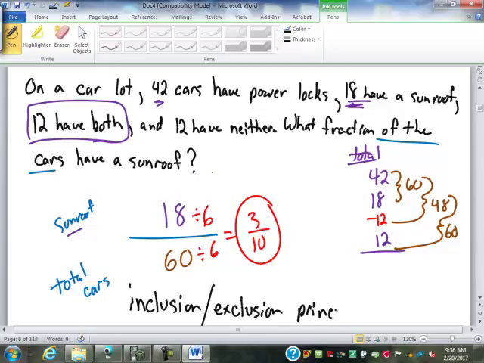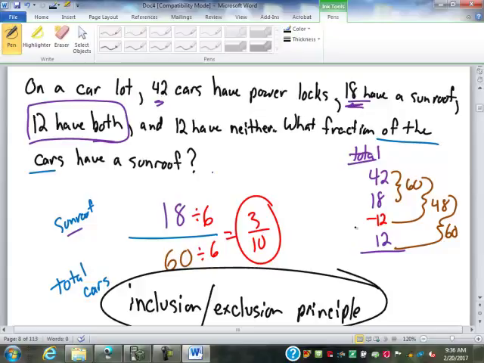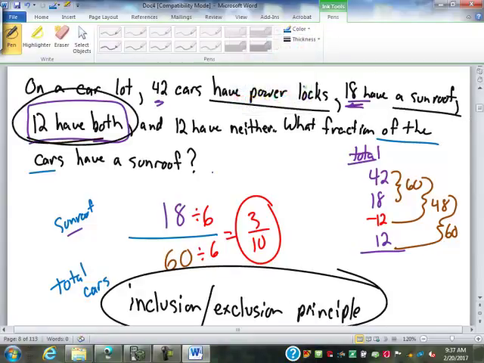You don't need to write this word down. This is something called the inclusion-exclusion principle, where you have items like this that are not what we call exclusive. If they were exclusive, they would have to fit into one of the categories and none of them would overlap. Kind of like your grades. You either got an A, a B, a C, a D, or an F. Nobody got both an A and a B in the same class. So they're exclusive. There's no way you can be in both categories. Here they're not. It is possible to be in 2 categories at once. It's possible to have both power locks and a sunroof. When that's the case, we have to account for those that are counted in more than one category.